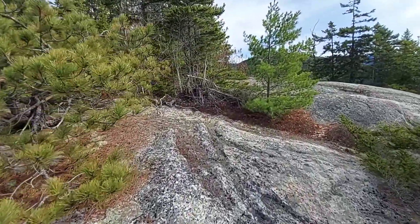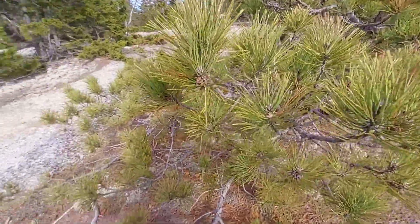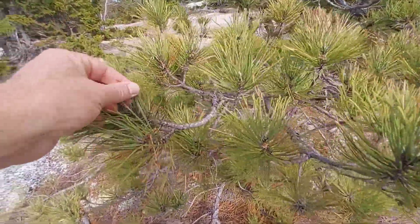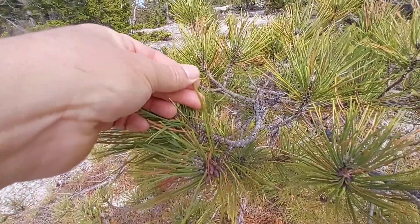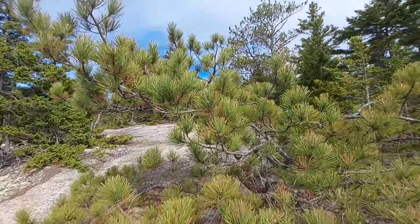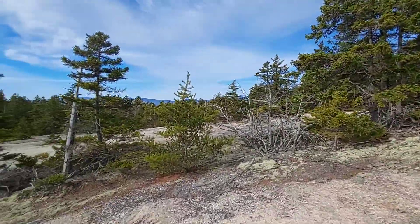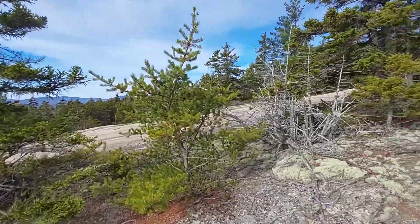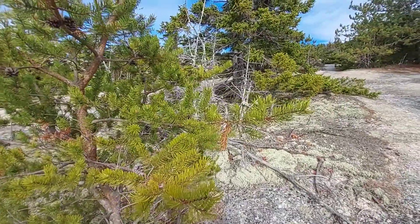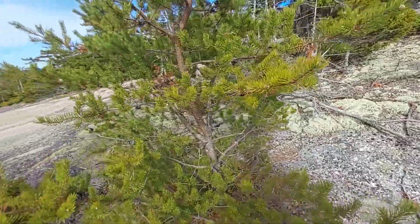Right next to it, Mother Nature made this lesson easy today — we've got red pine, and its needles come in bundles of two as well. The needles are quite a bit longer, three to five inches long, and it definitely has a different, much more open appearance than that of the jack pine. I often think the jack pine looks like Virginia Pine, except the ranges of the two plants do not overlap at all — I've never seen either one in the same location.